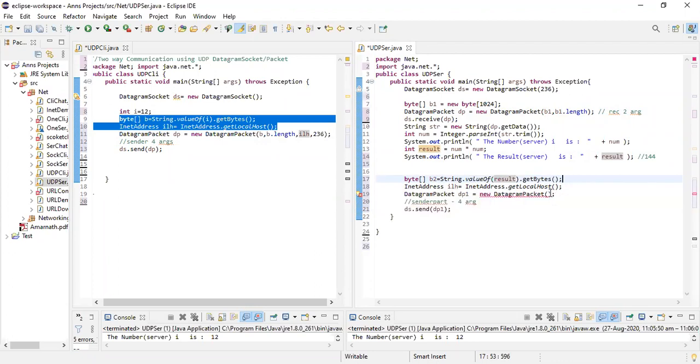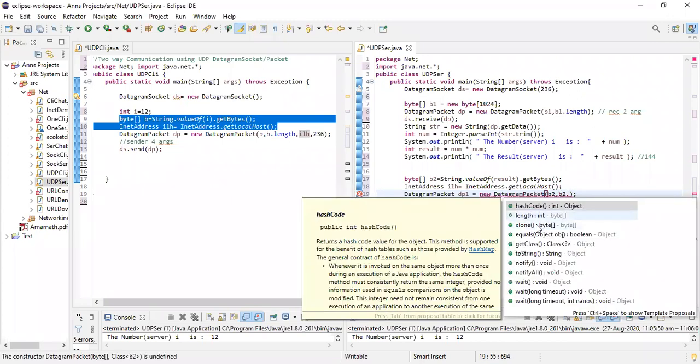Now I will fill up my datagram packet. Now, Afrina, tell me argument by argument. What all will be my arguments over here? Byte array. Okay, tell me the variables. B2. Yeah, perfect. B2, comma. What is my second argument? Byte array length. B2 dot length.